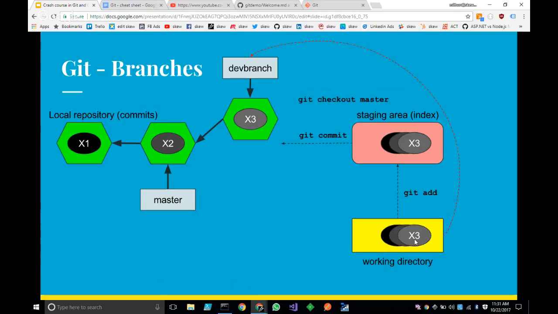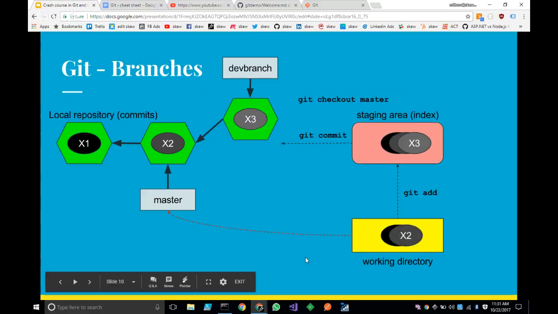So now what you do is you git checkout master. Okay. So now active branch becomes master. Okay. Now I want you to observe this red arrow. So till now active branch was dev branch. So contents of working directory and what dev branch is pointing to, which is x3, are the same. Now we'll do git checkout master, this command. So here's what happens. Contents of master are x2, and now working directory will be updated to reflect that content. Okay, working directory goes back to x2.